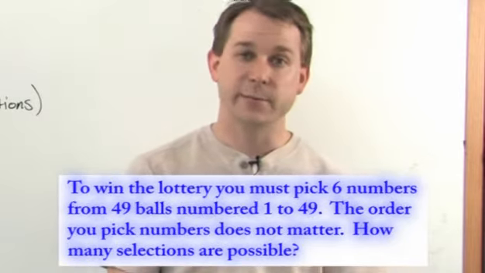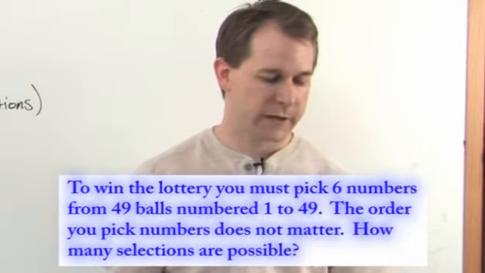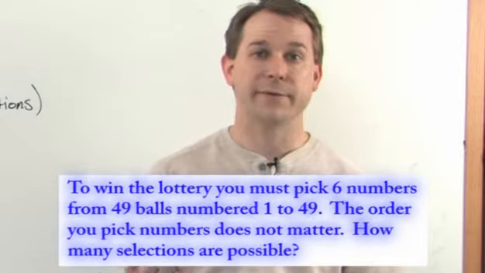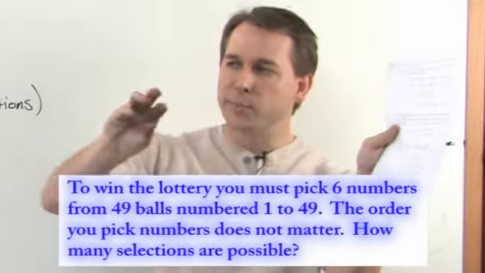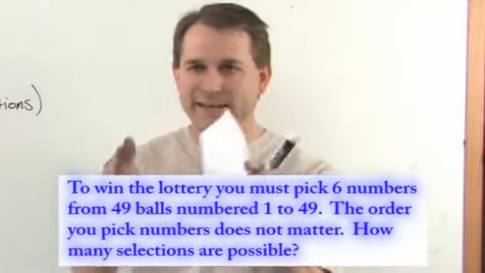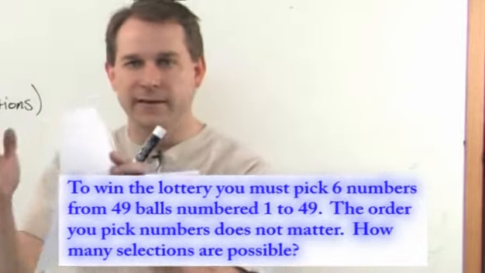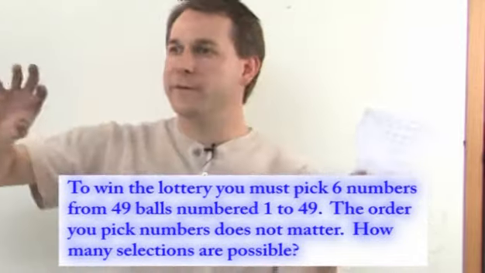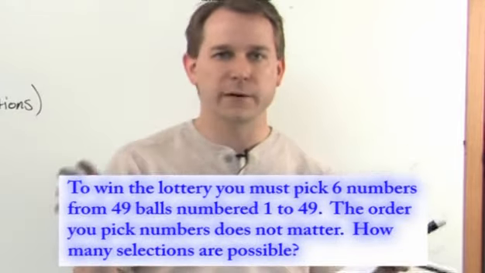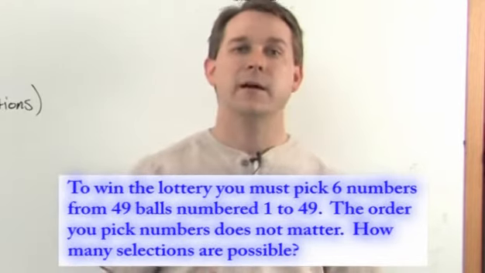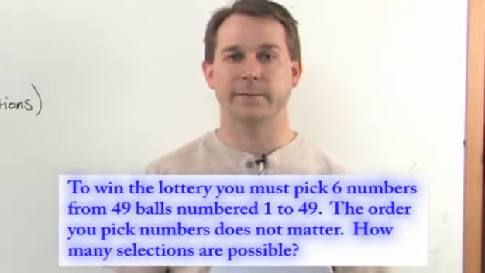You have 6 numbers out of 49 balls. So really what this is saying is you have 49 elements and you're taking 6 at a time. Imagine 49 little balls in front of you, but you can only pick 6 at a time. I can pick this 6, I can pick this 6, I can take 2 from over here and 4 from over there, or 3 from over here and 3 from over there. I can pick them in all different combinations, and that's why there are so many different ways for you to lose with the lottery.